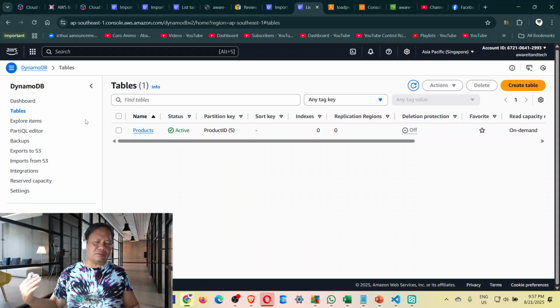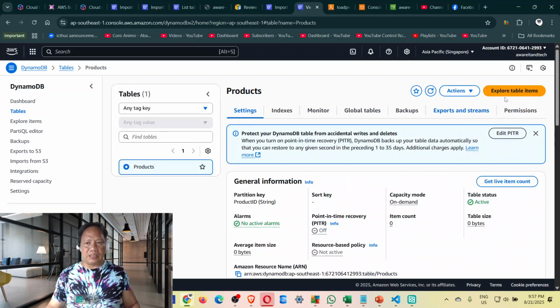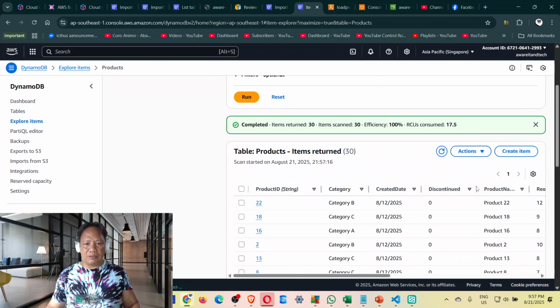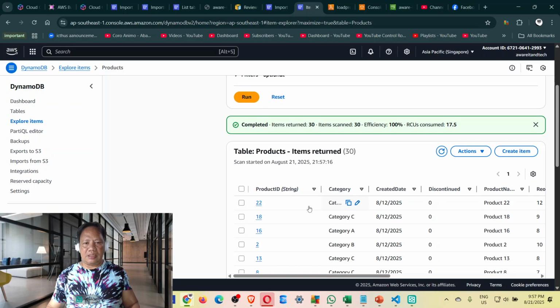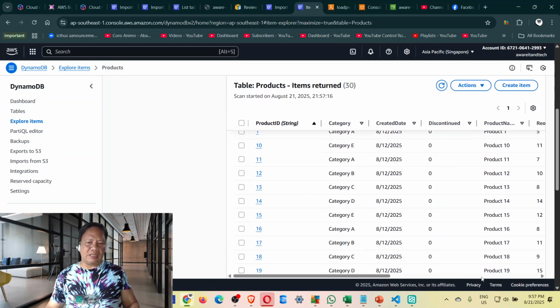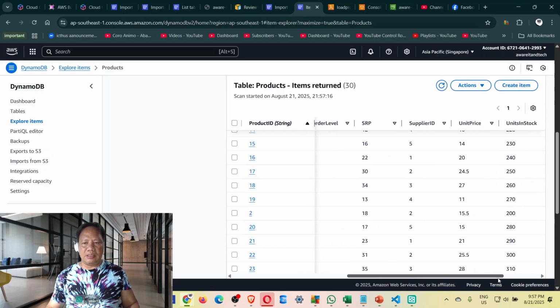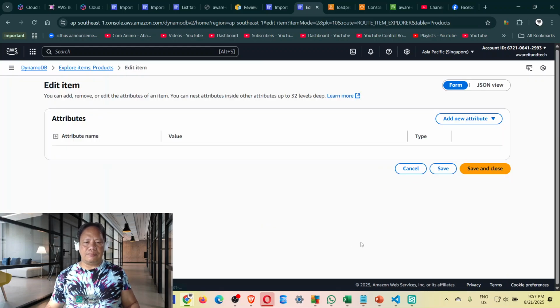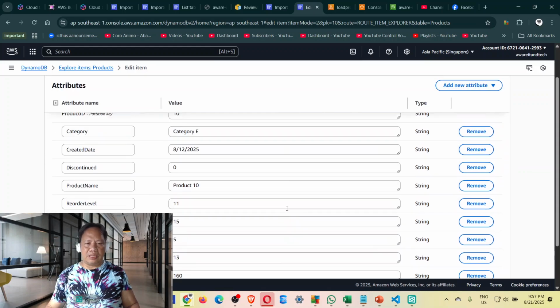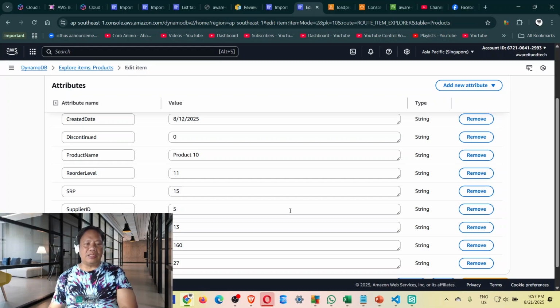We haven't written anything, we did not code. Hopefully it's there. Explore table items, and yeah, there it is. And you can sort, you can edit from here, you can filter, and you can update it. It's a UI for you. You don't even need to program a UI, so it's totally codeless.